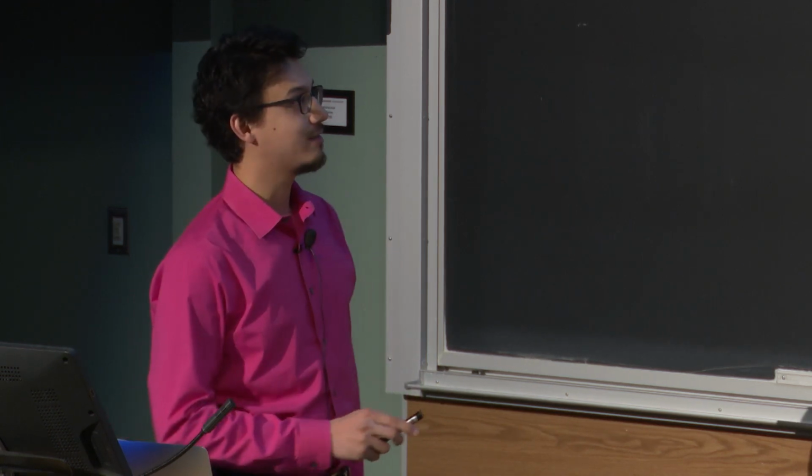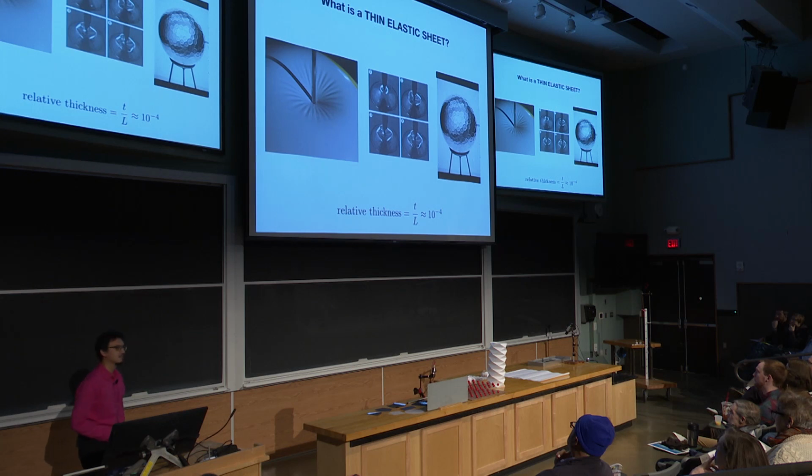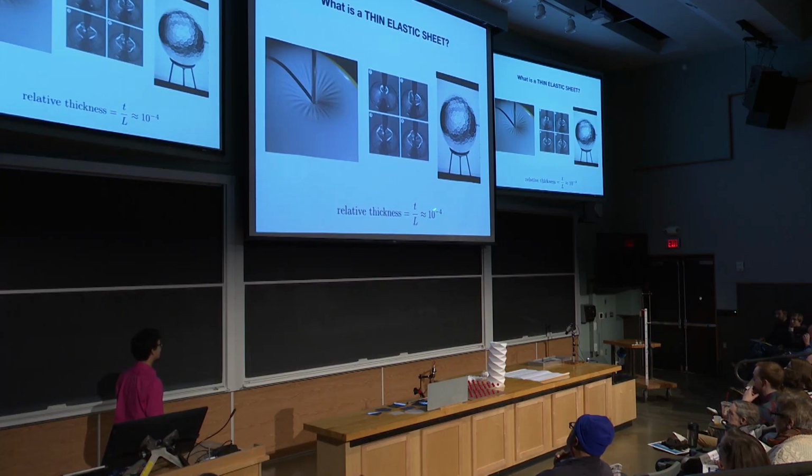And what makes these thin is that if I measure their relative thickness, which in each of these pictures is roughly 10 to the minus 4, okay, so how do you do that? That's a beach ball. So you cut out a piece of that beach ball and you say, how thin is that in dimensional units? You measure it, that's T, and then you ask how big is its diameter? That's your lateral length, L, and if you divide those, that gives you a non-dimensional number, which is going to be rather small for a beach ball, 10 to the minus 4. And the fact that this number is small is going to indicate, to somebody like me, that if I force this in some way by loading it with a point force, it's going to wrinkle or crumple or form some other kind of small-scale pattern that I'd like to figure out.